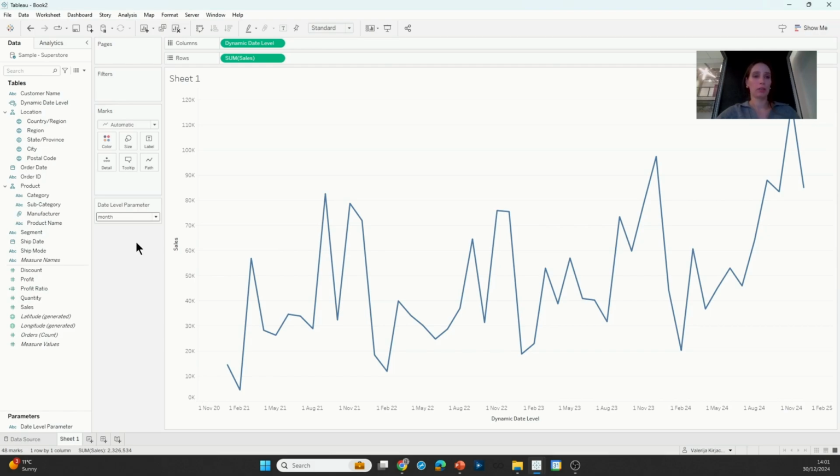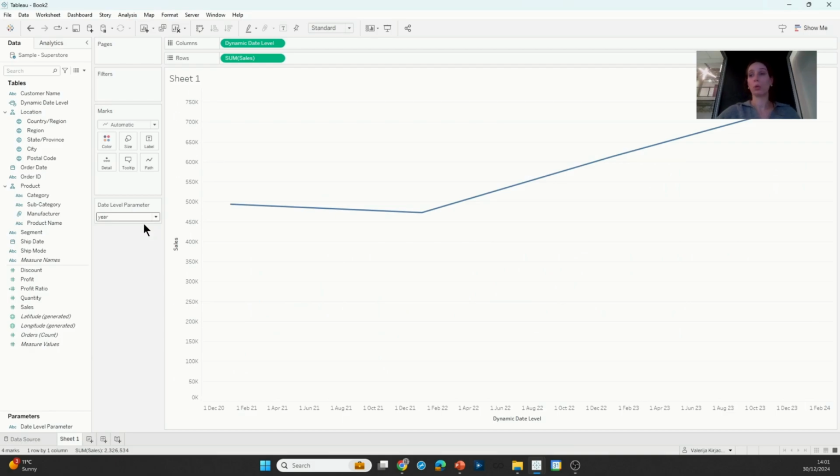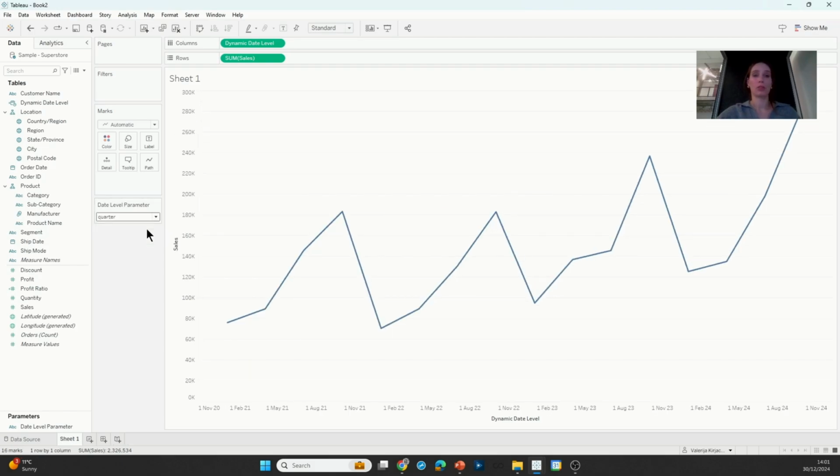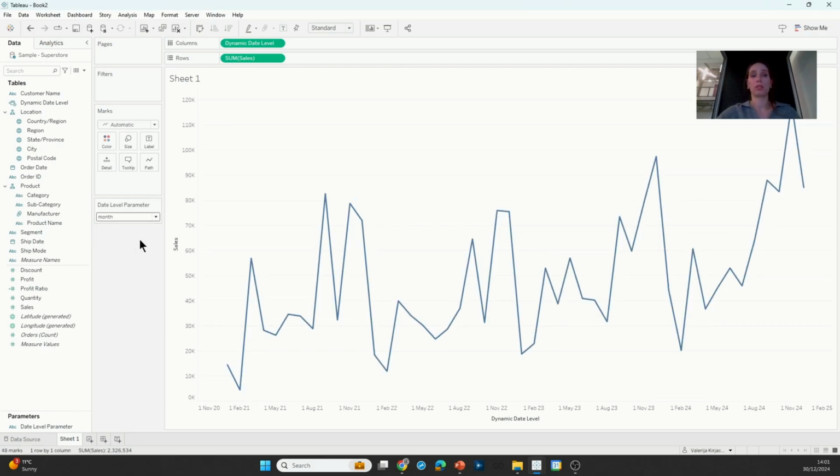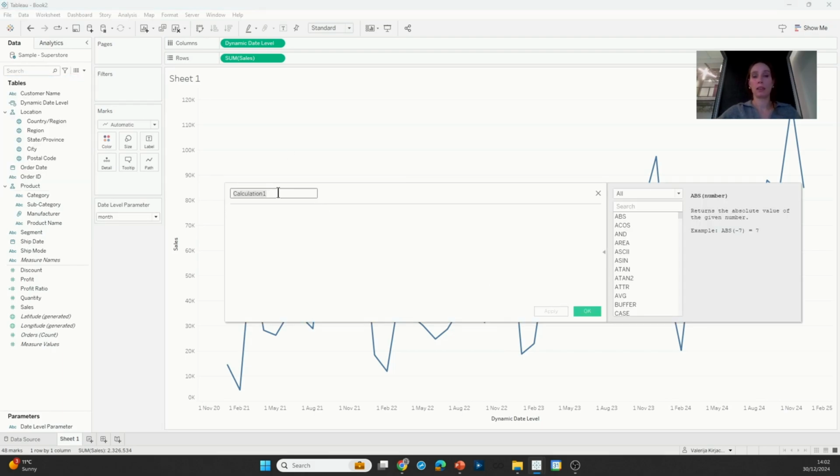Now, one other thing that I'm going to do here is just add a dynamic date filter so that when we're looking at a yearly level, we'll see all the years that we have in the data set. If we're looking at a quarterly level, let's say we just want to see the last 8 quarters. And then if we're looking at the monthly level, we're just going to see the last 13 months. And in the interest of time, I am going to just paste in an expression that I've written earlier, as this is not the main focus of this tutorial, but feel free to pause the video and have a look at how I've achieved that.